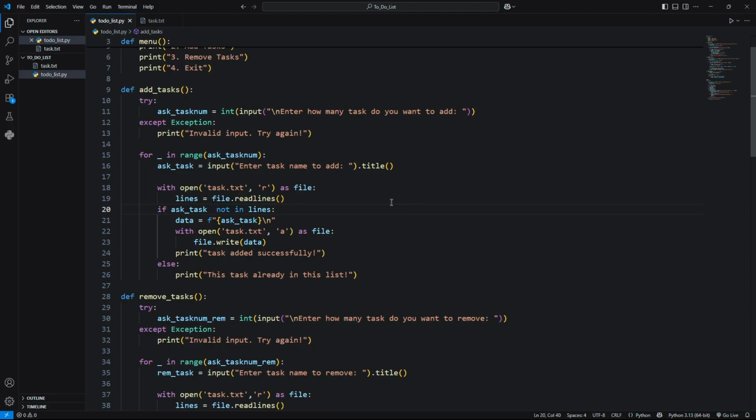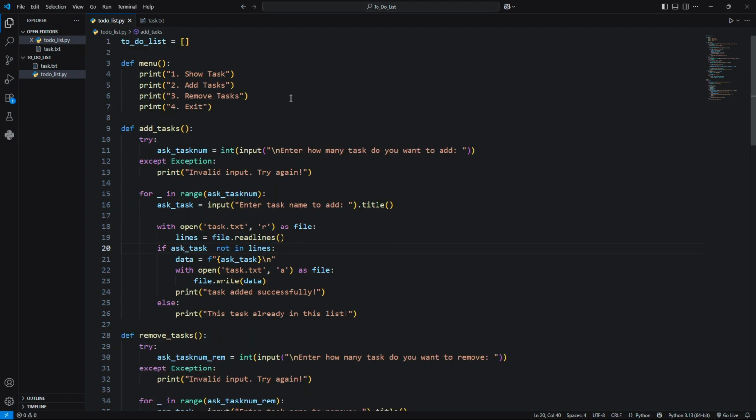Let me think about it. Okay, so here I made a mistake. It's not a mistake, it's my fault. If task not in, okay, so Control Z, not in to-do list. Then we do this.